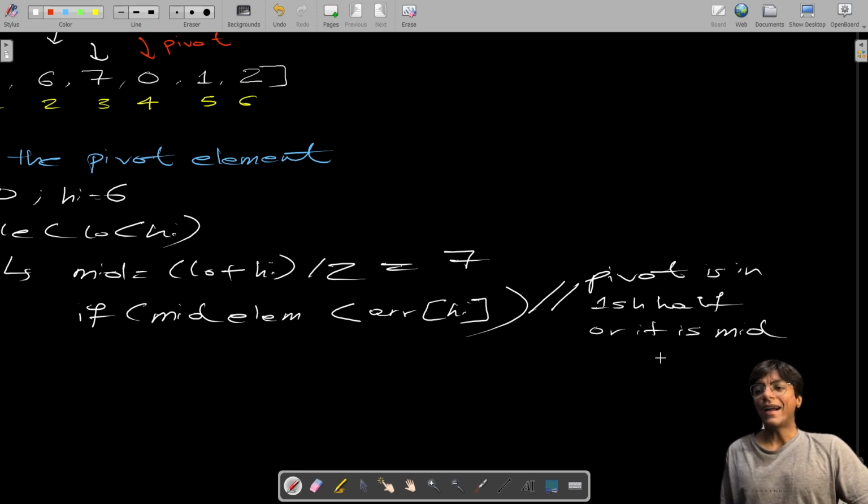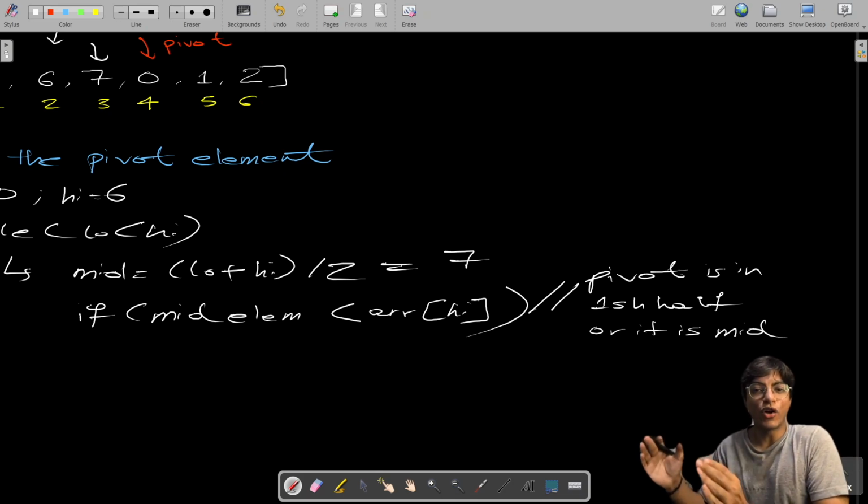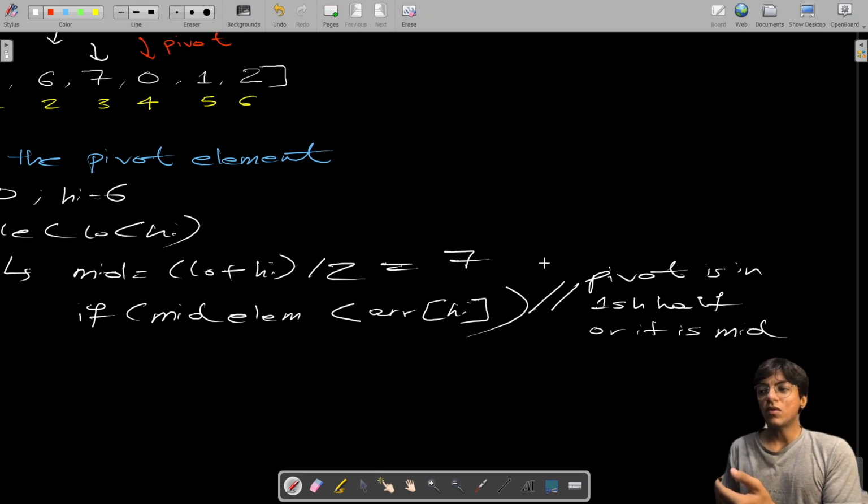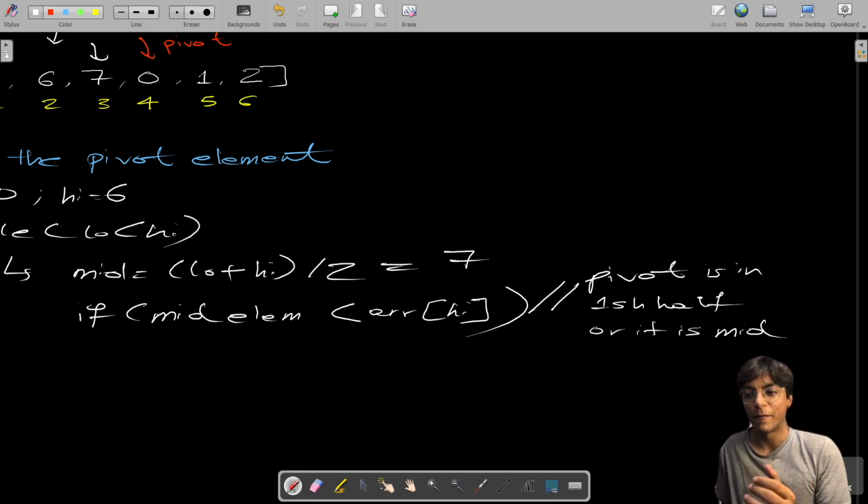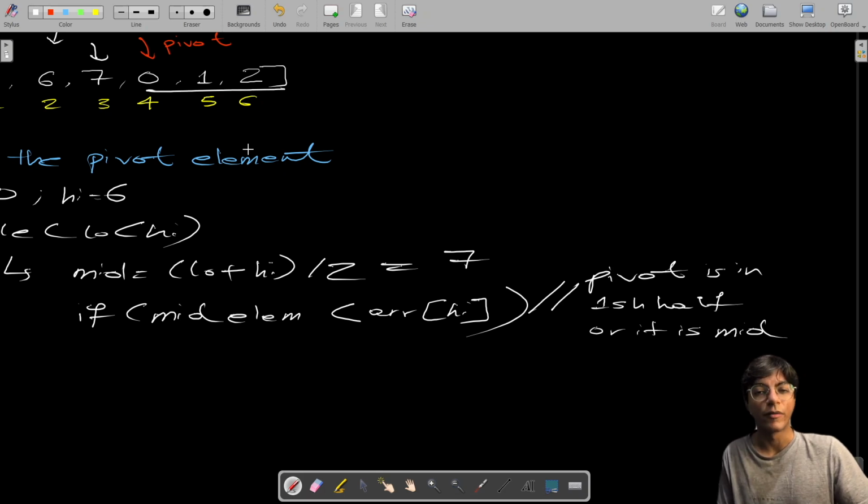Why do I say that? That is because the middle element, if it is less than whatever is at the very end of our search range, you have to understand that this would mean the middle element is part of the sorted array, like this part over here.